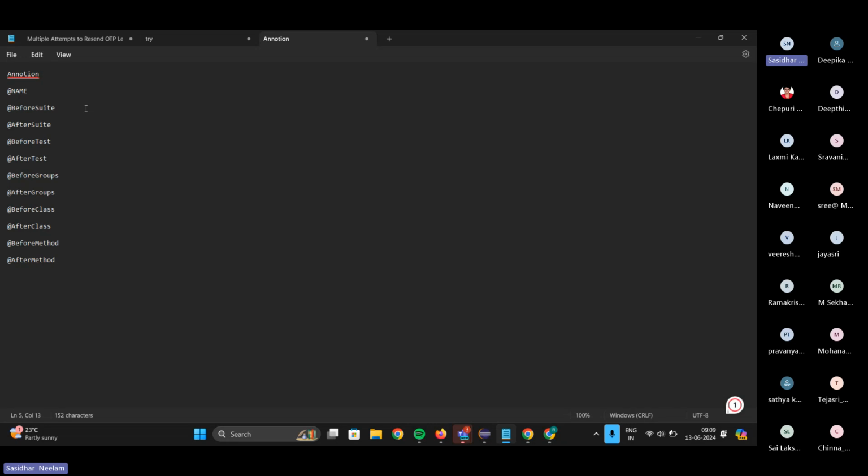The same way it has BeforeGroups, AfterGroups, BeforeClass, AfterClass, BeforeMethod, AfterMethod, and BeforeTest, AfterTest. For example, we have a Test annotated method. Before it, the BeforeTest method will execute, and after the test completes, the method annotated with AfterTest will execute. We will see it practically, and you will get an idea.